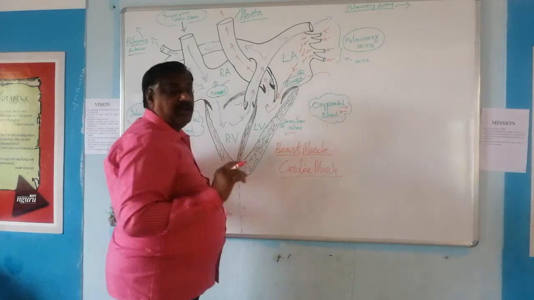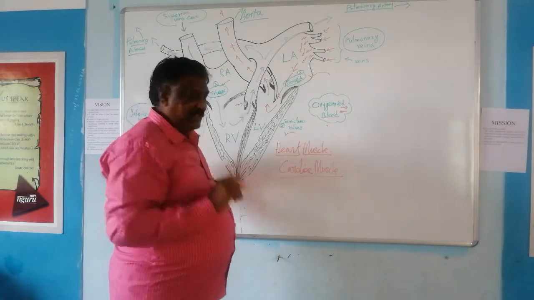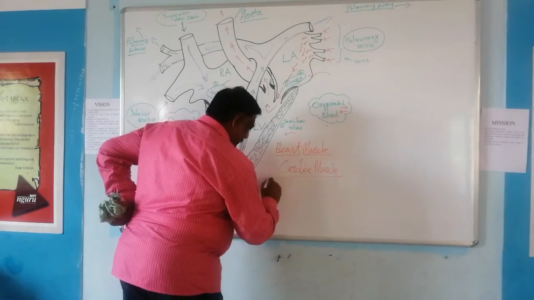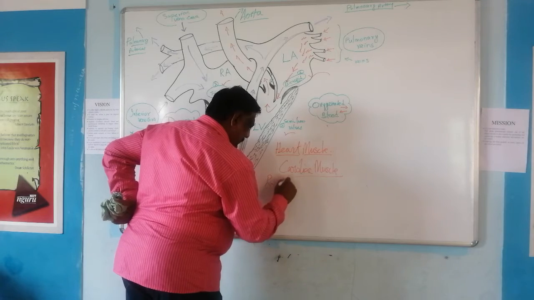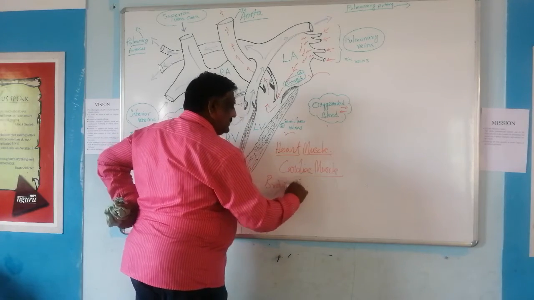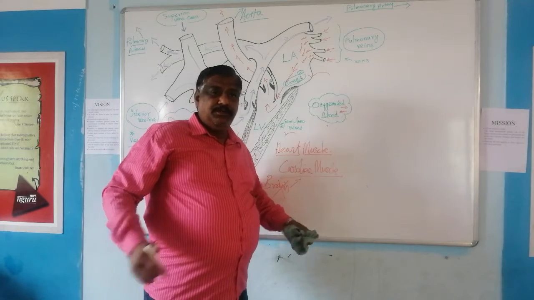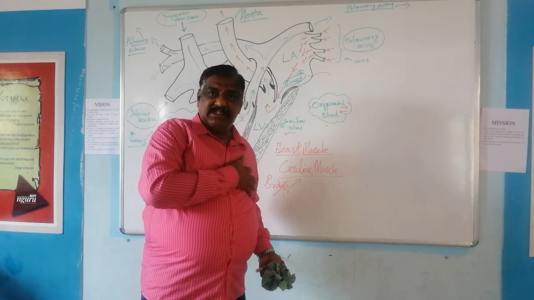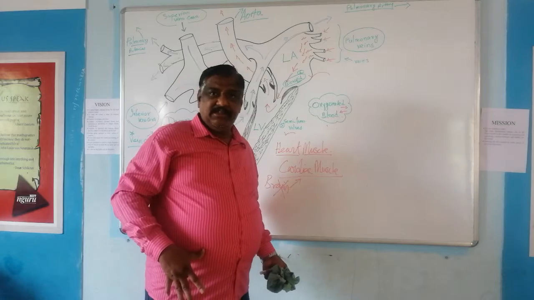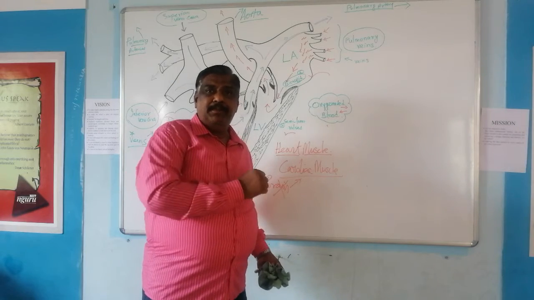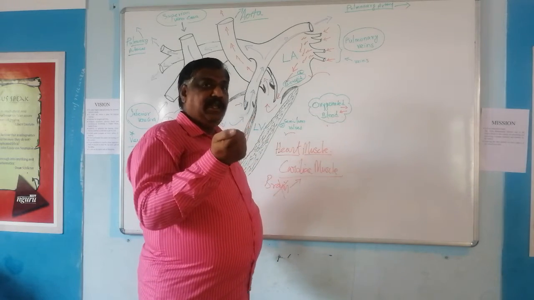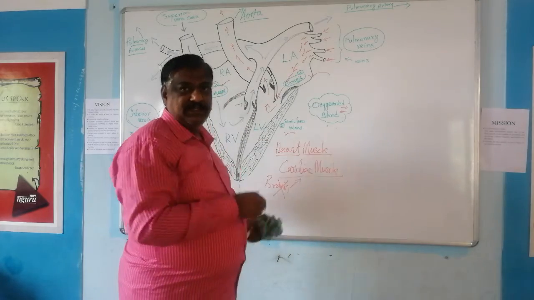This muscle is not under the control of the heart. I mean brain, sorry. The brain is not controlling this heart. That is why, when something happens to you and the heart collapses, it is not collapsing every structure, so you can pump and the heart can stimulate and start again.